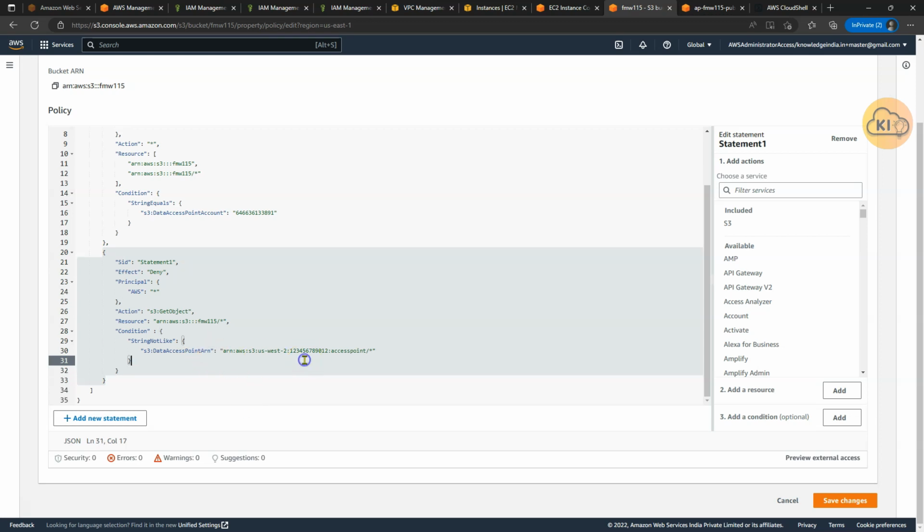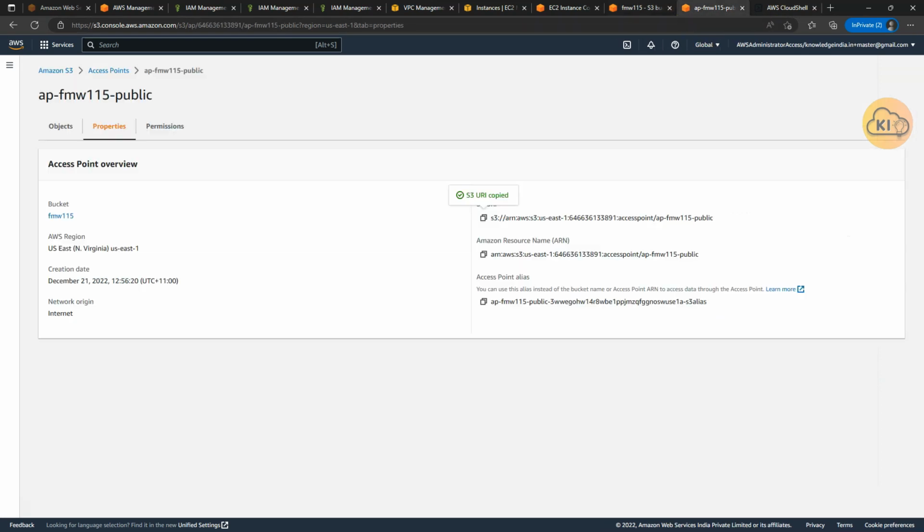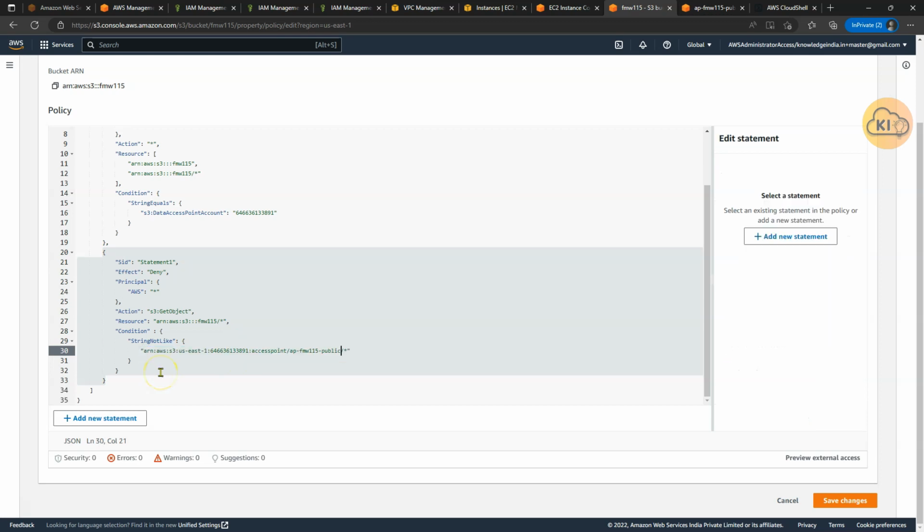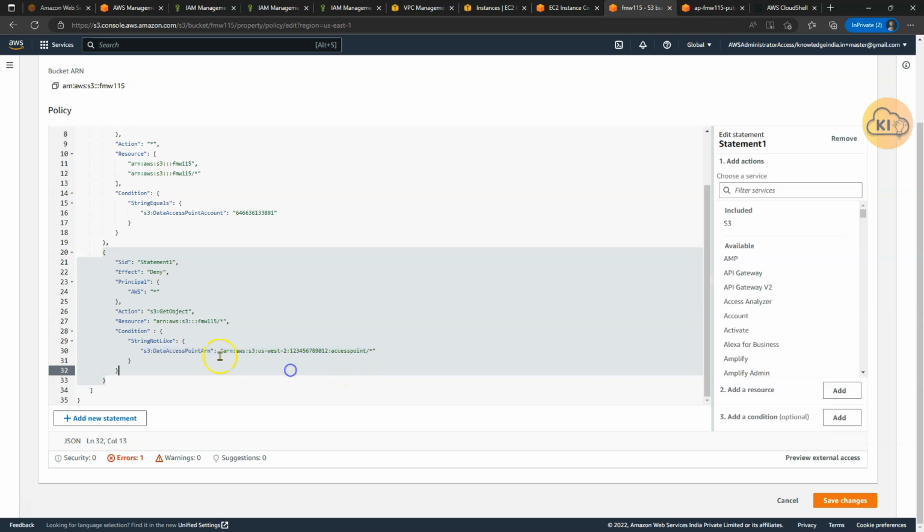Okay, it's not like this thing. And here we will go ahead and put, let's try to pick up the ARN in here. So we'll go ahead and actually put this. We'll go ahead and put it here. And instead of specifying any particular access point, I'll remove this and we'll put it this way. So this actually means all the access points in my account within US East 1 region, right?